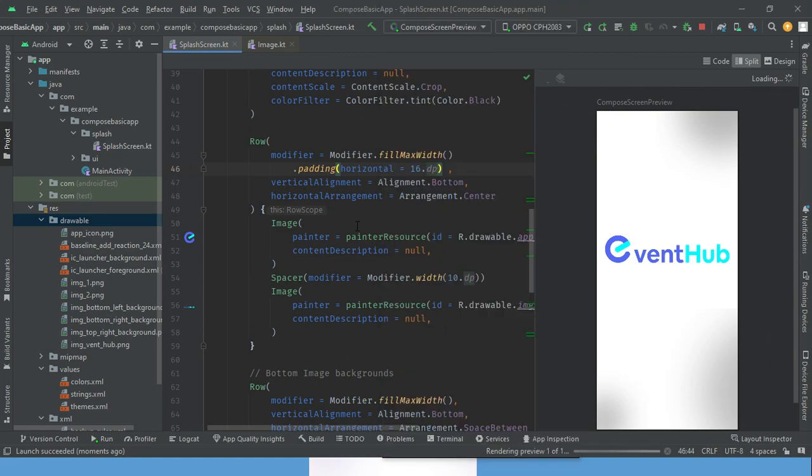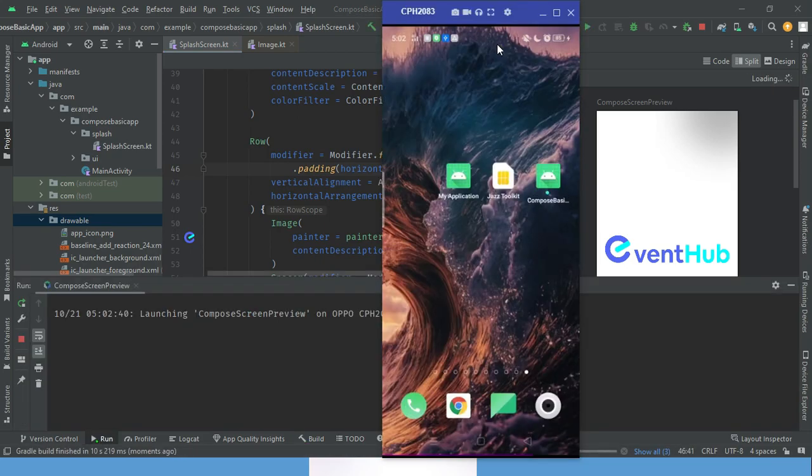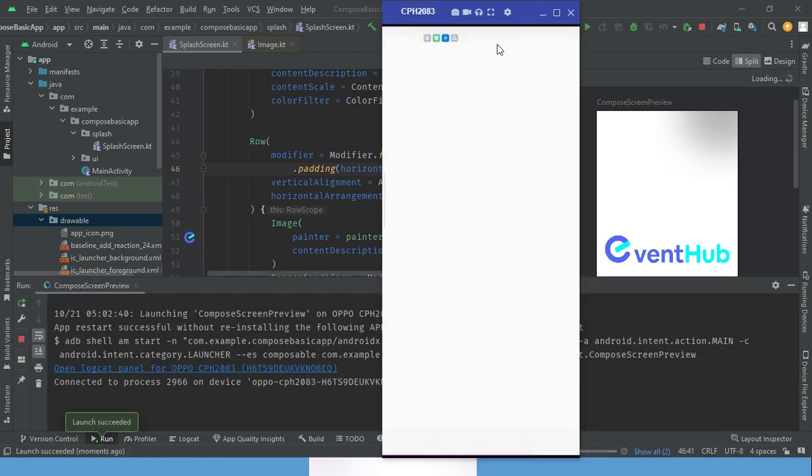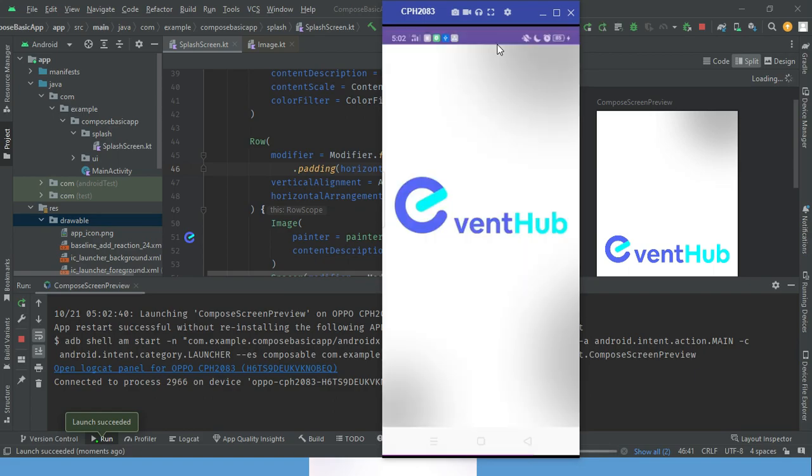Let's make it 20. Now it's reasonable here according to our design.